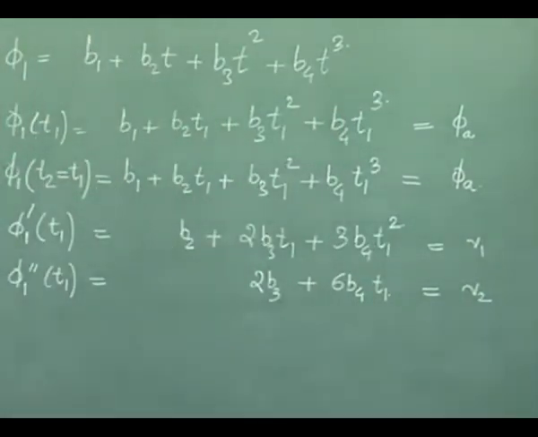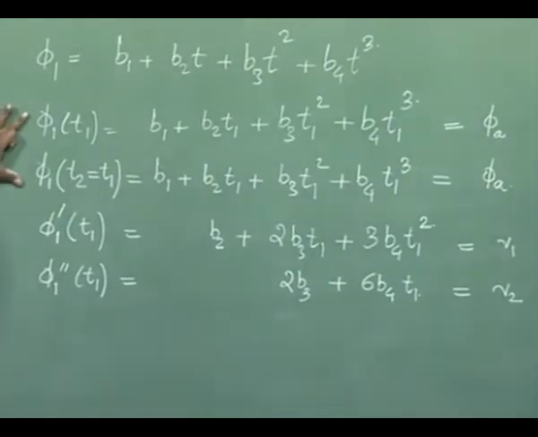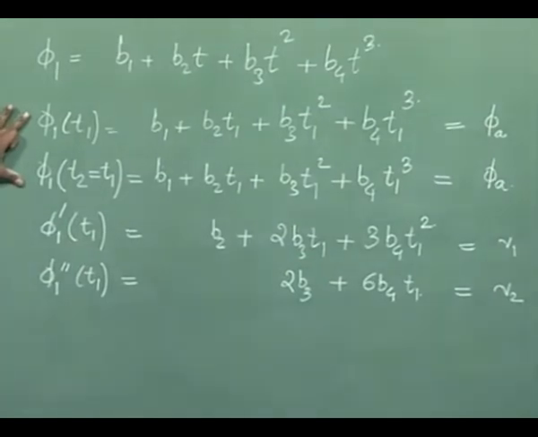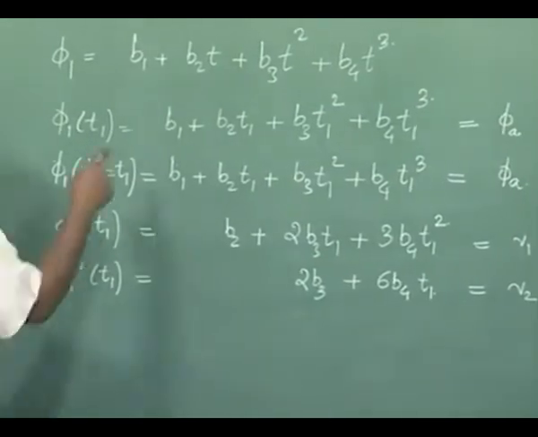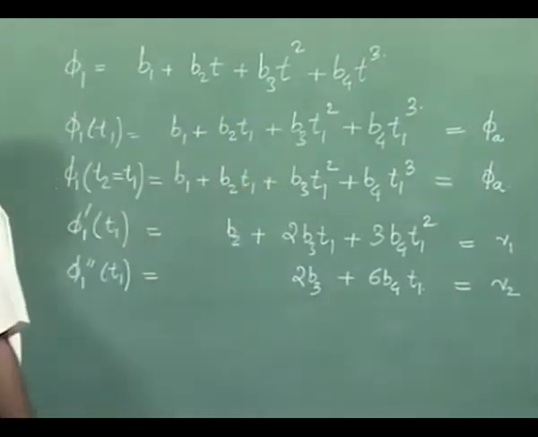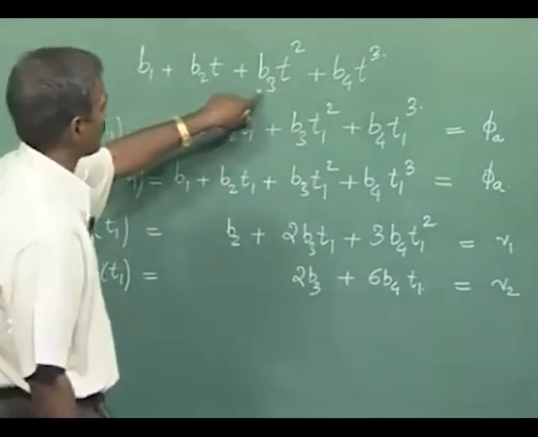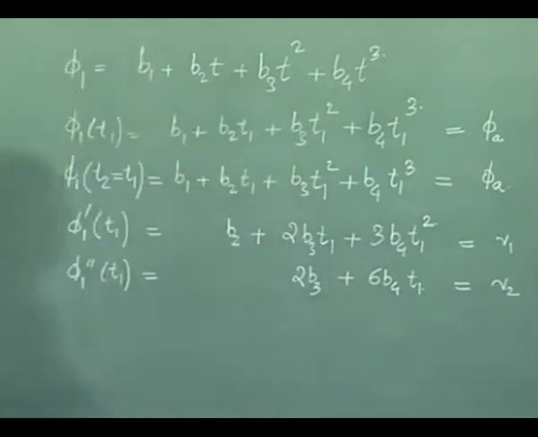Now, if you notice, of these four equations, the first two are identical. What would that mean? This would mean that I'll have to let go of one of these b's, either b1 or b2 or b3 or b4. Now, which one do I let go of is something that is not clear to me as yet.